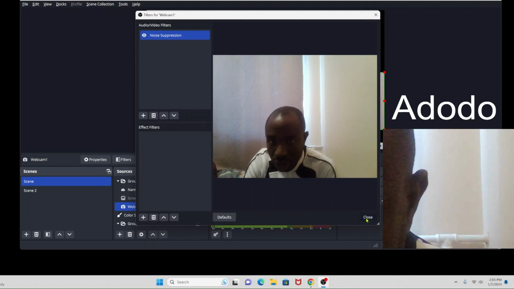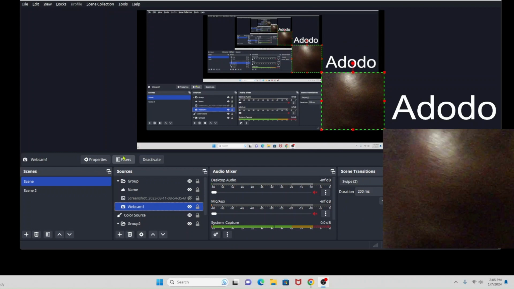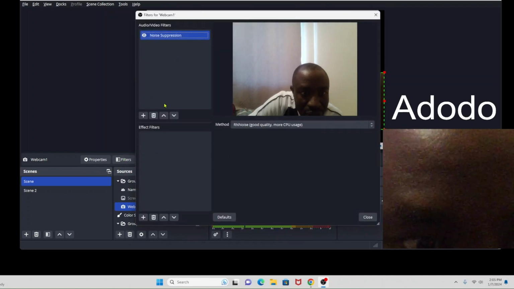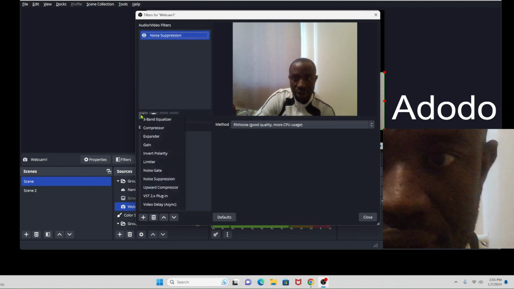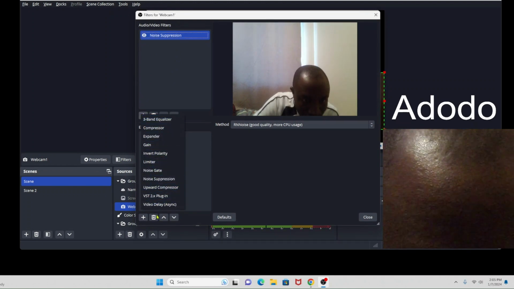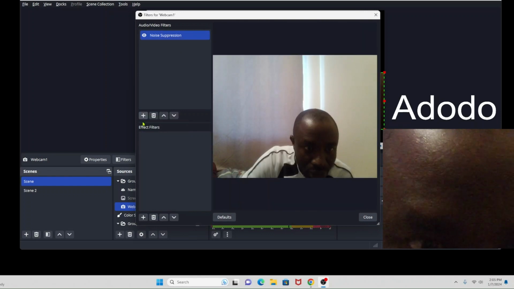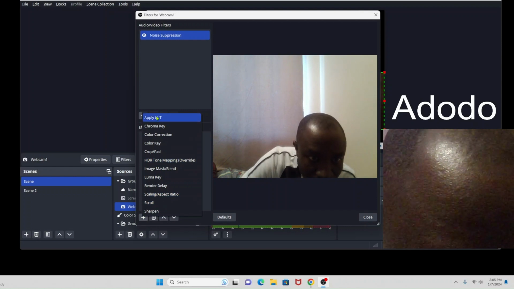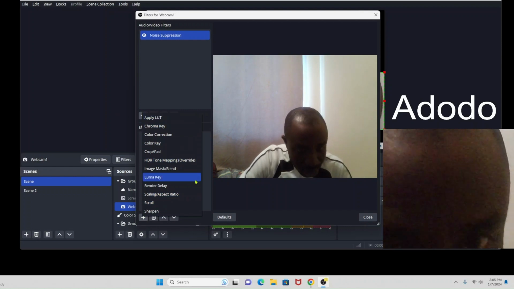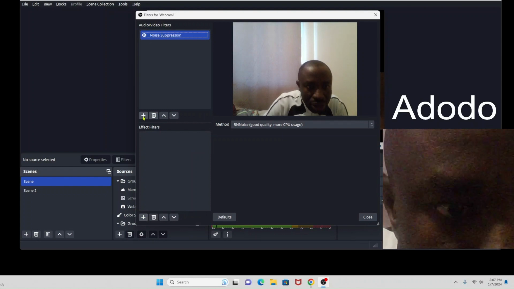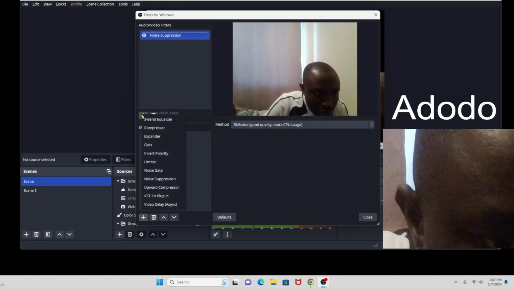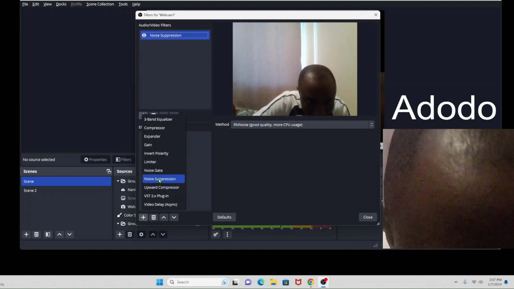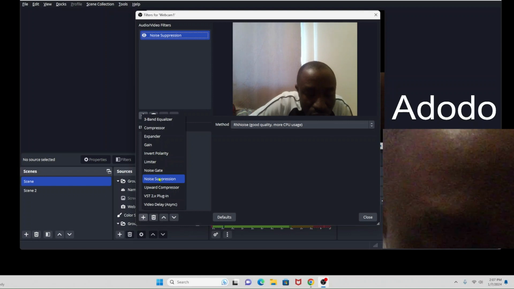And you can close. If you come here, you have filters. These filters, click, you have audio and video filter. So you just click here, then any one you wish to apply, you choose. Also this other one, you can click here, the audio or video, any filters you want, you can also apply from here. For the audio filter, come here, click on it. Then you can see noise. One of the best ones here is noise suppression. You can click it. So that is how it is.